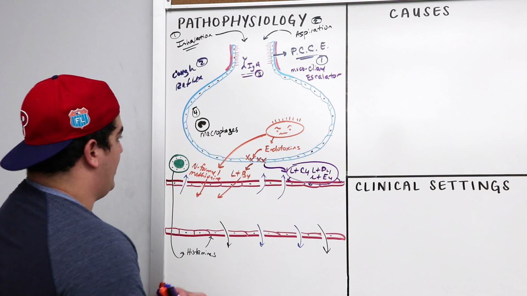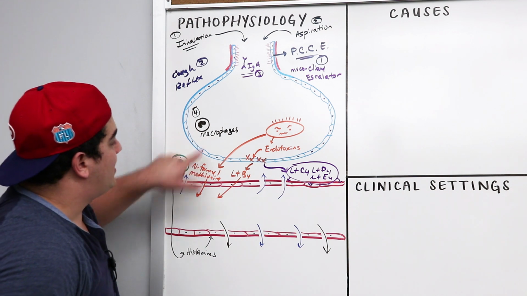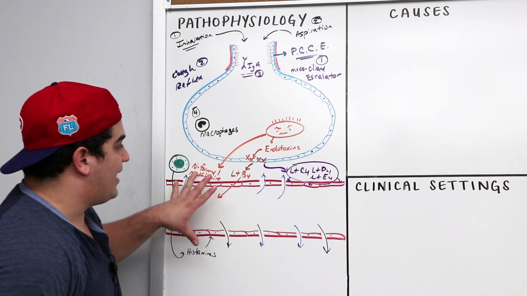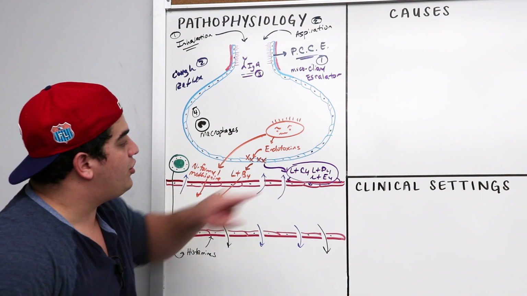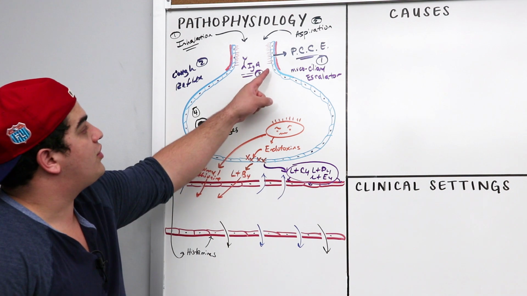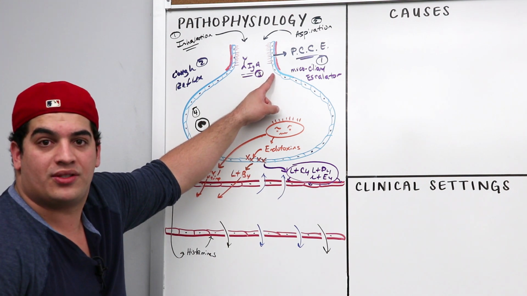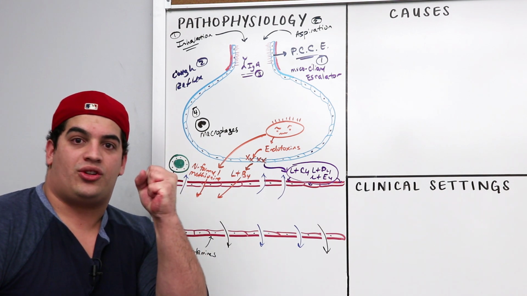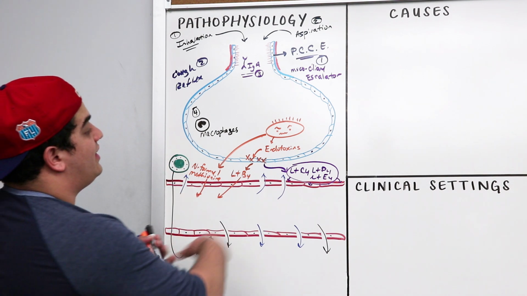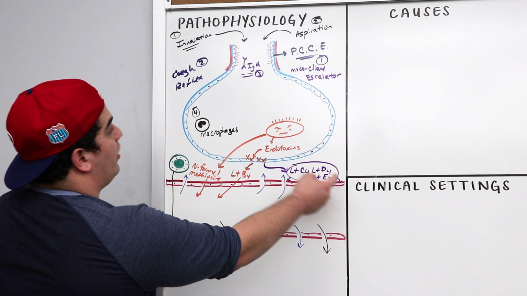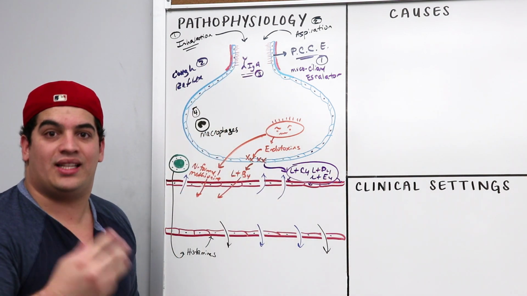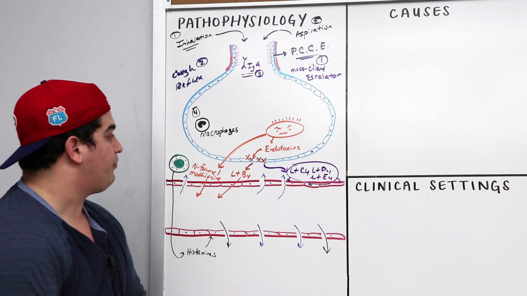Another thing that happens here, besides having a lot of this edema due to the vascular permeability and besides the vasodilation, is leukotriene C4, D4, and E4 also bind on the respiratory smooth muscle. What do you think it's going to do to the respiratory smooth muscle? It's going to cause it to constrict. So at the same time, this leukotriene C4, D4, E4 is going to cause bronchospasming. That's going to cause some of the symptoms that we'll see like dyspnea, shortness of breath.